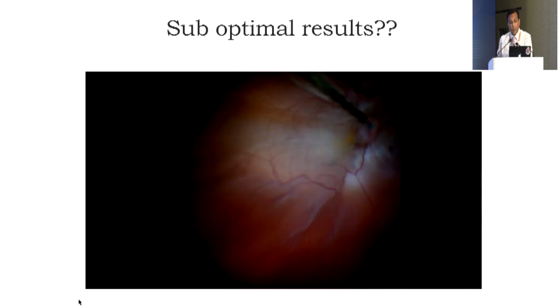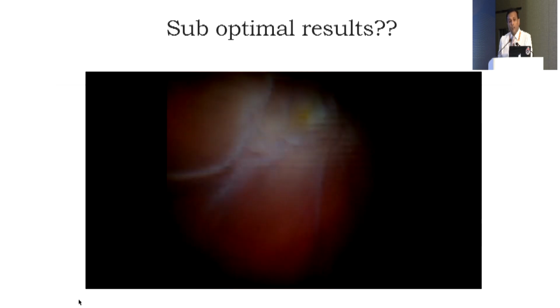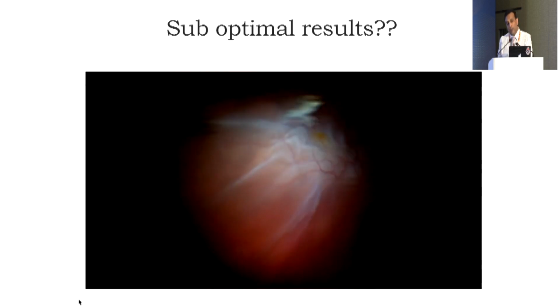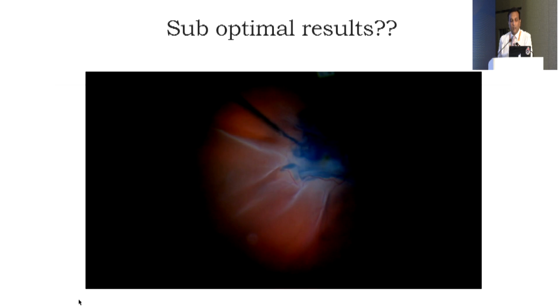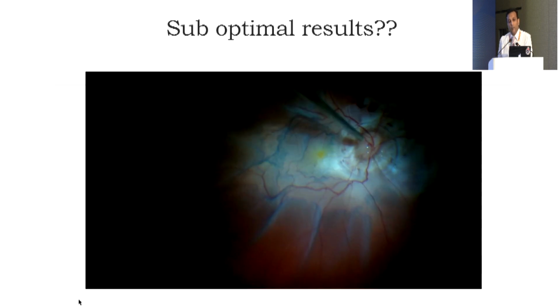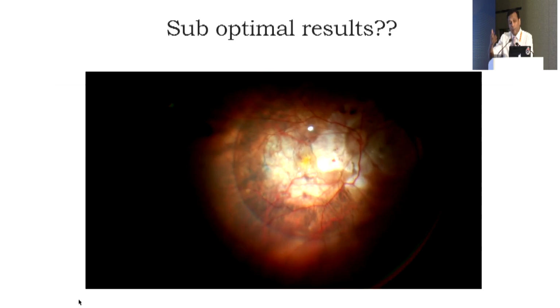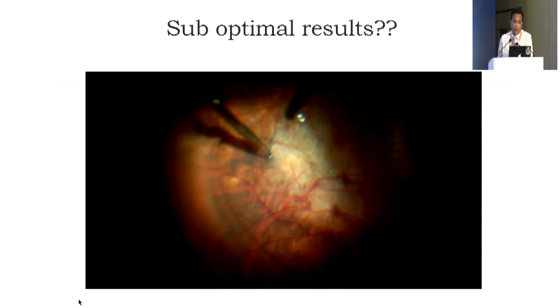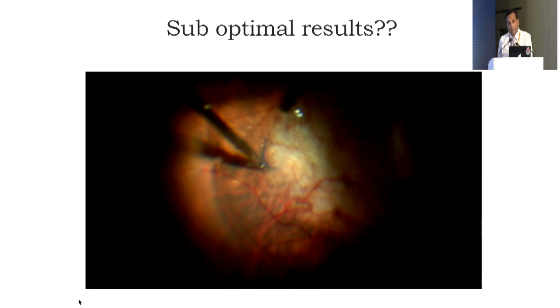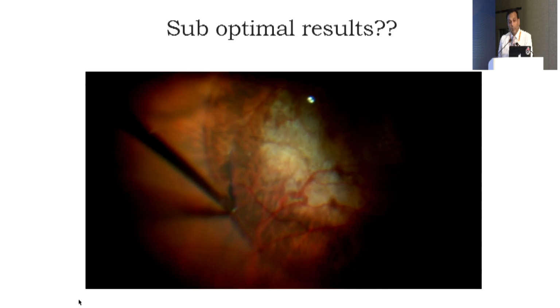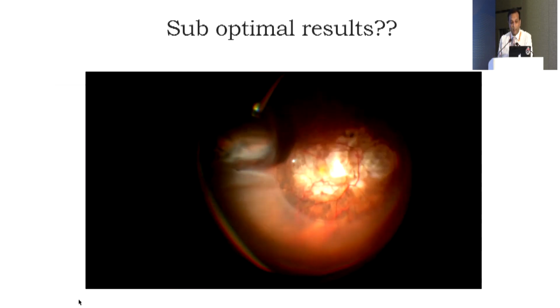And this is a case operated somewhere else. It was operated for a high myopic macular hole or a traction maculopathy, and he developed an RD, and we operated. And you can see here, the best dye to use is the blue dye, trypan blue. Triamcinolone will not stain much of the cortical vitreous. And as you can see, under the PFCL, we are peeling the ILM after the hyaloid has been removed and stained by trypan blue.